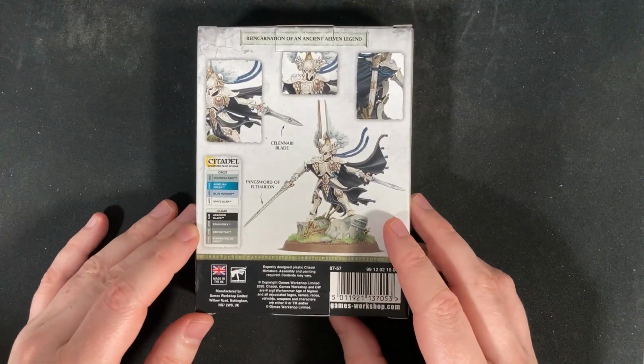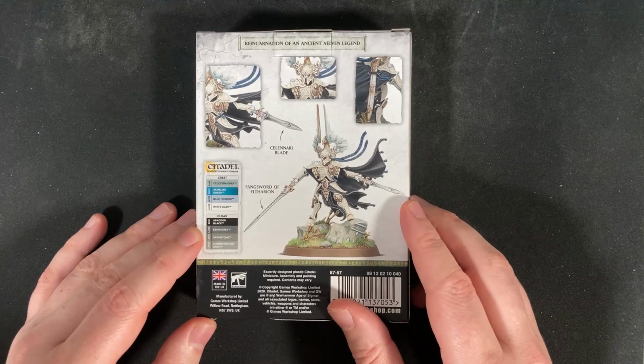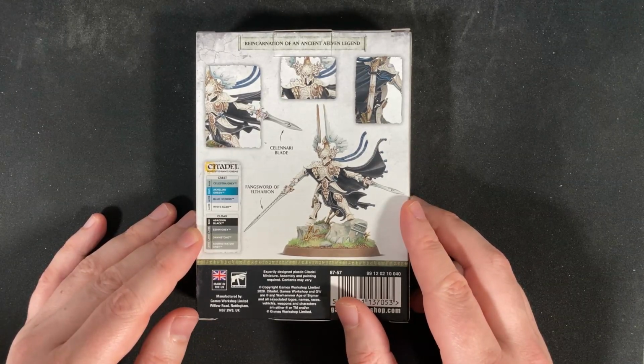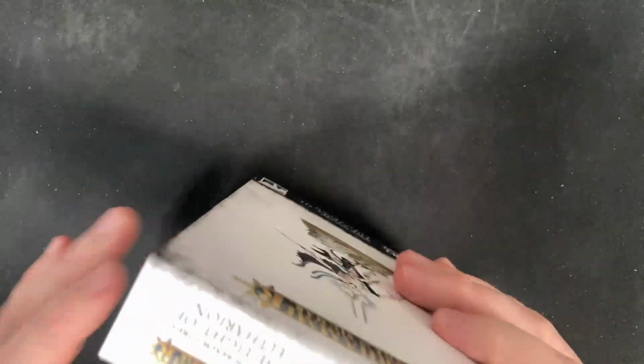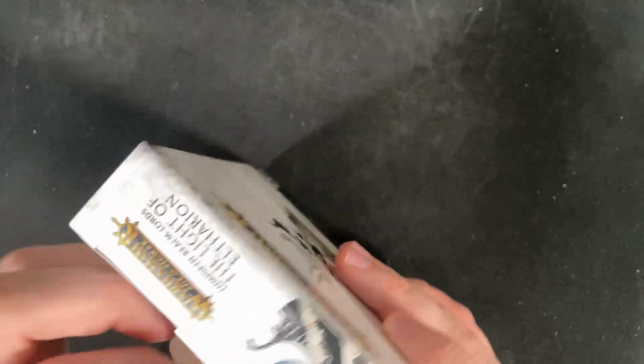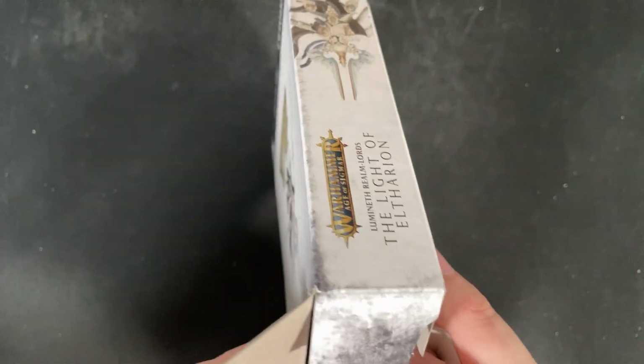And you can see on the back, you have the two weapons there, the Kalanari Blade and the Fang Sword of Eltharion. And this is the reincarnation of an ancient elven legend, not language. I'm suffering with my language today.